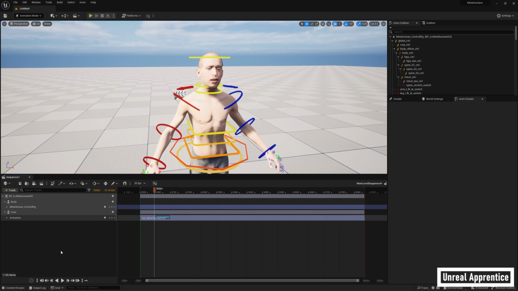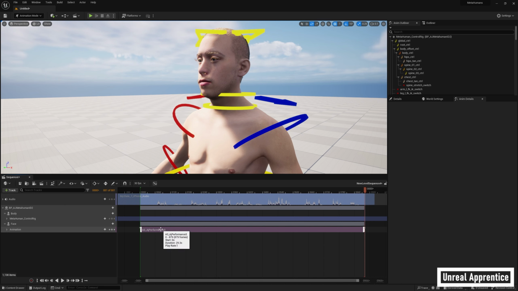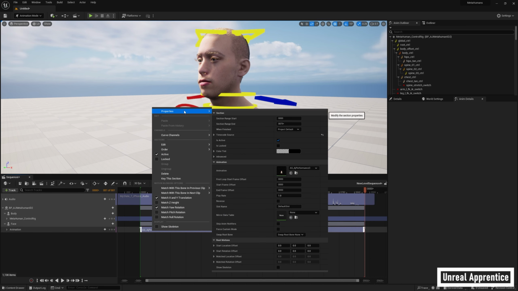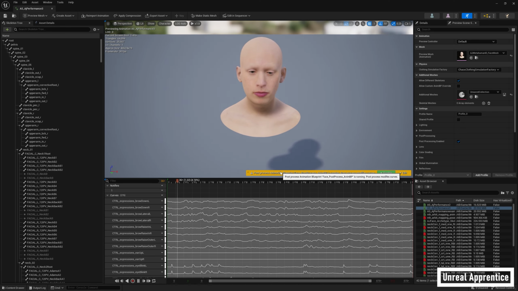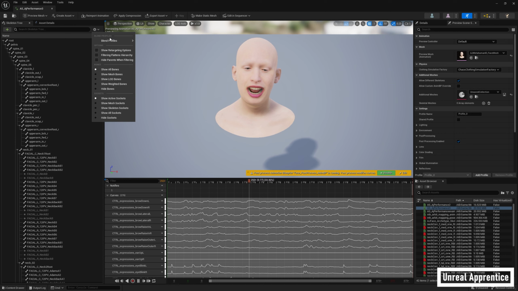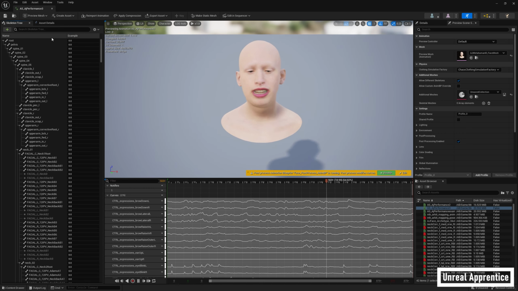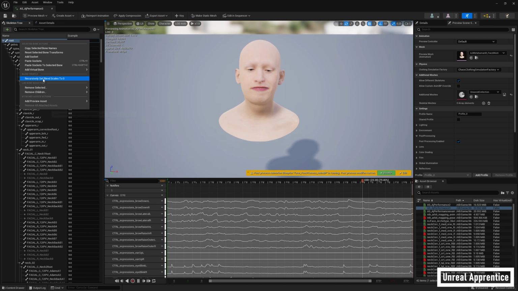So assuming your performance asset is already in the sequencer's timeline, just right click on the performance, go up to properties, scroll to animation, and double click on the performance to open it up. You should see something like this on your screen, and there will be a skeleton tree on the left with a list of all the bones. Go up to the gear icon and under blend profiles, select add blend mask and then give it a name. Then find the bone called root and right click on it and then choose recursively set blend scales to 0.